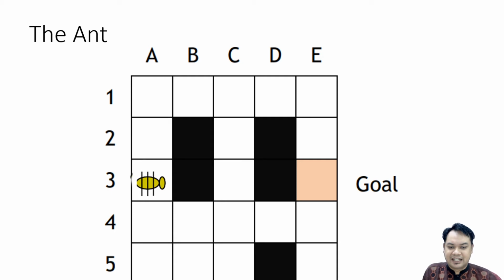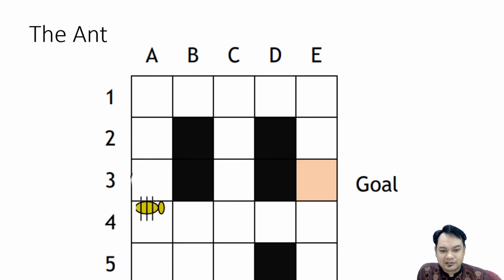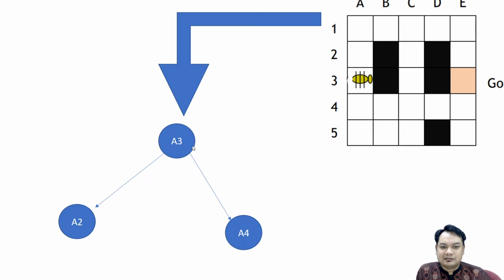So suppose the AND should move from here to the goal. Kita nak bawa AND ni kepada goal, tapi kita nak kena buktikan macam mana AND ni nak bergerak kepada goal tersebut. Alright. You have to pretend that each square is a state. So ini A3, ini A2, ini A4, ini B4. Di sini B, C4, D4, E4. Di sini A5, B5, C5. So the black box is a wall, something that the AND cannot go to.